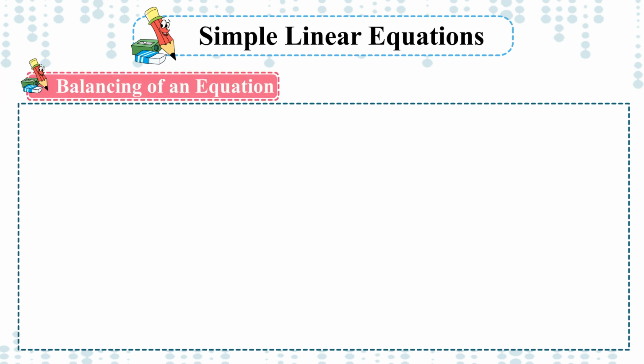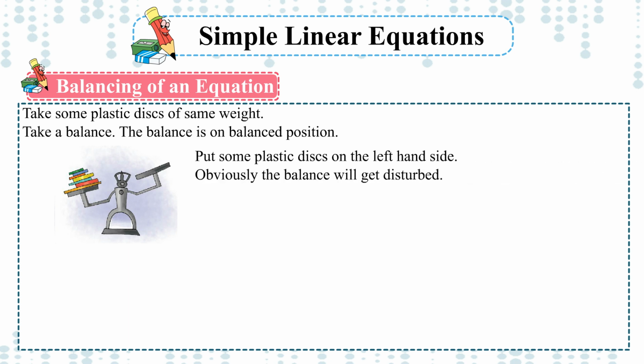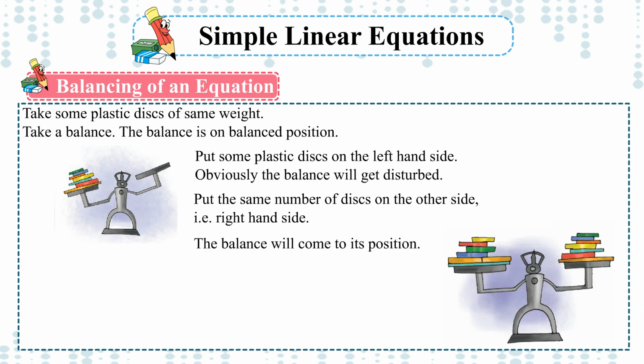Balancing of an equation. Take some plastic discs of the same weight. Take a balance. The balance is in a balanced position. Put some plastic discs on the left-hand side. Obviously, the balance will get disturbed. Put the same number of discs on the other side, that is, the right-hand side. The balance will come back to its position.